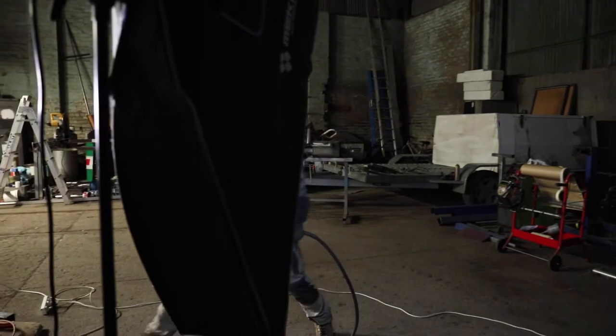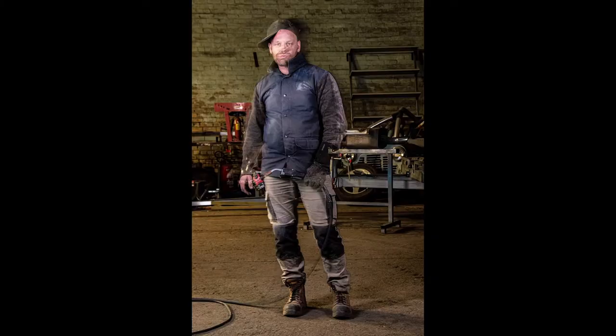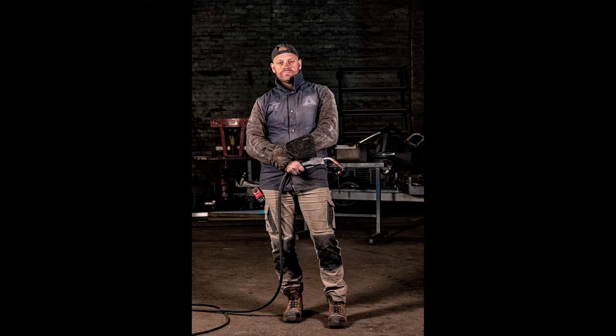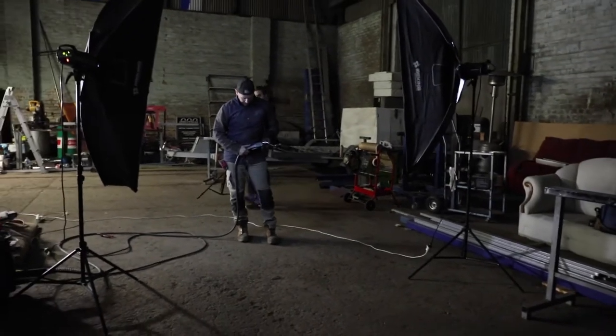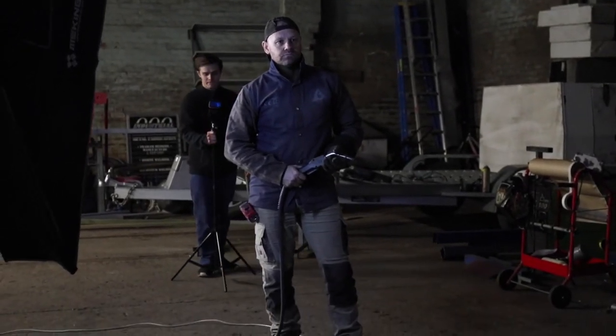Actually, can we do a shot of you standing there? That looks really cool. Maybe with your welding rod, with your welding nozzle, and your hat. You need the hat, yeah. All right, so I'm going to change the shutter speed to a second. Okay, we'll just try that. Yep, that's cool. Can we take the blue in behind him, please? Just tilt it downwards. Down a bit lower, Lachlan, and a bit further back. Yep, that's good.